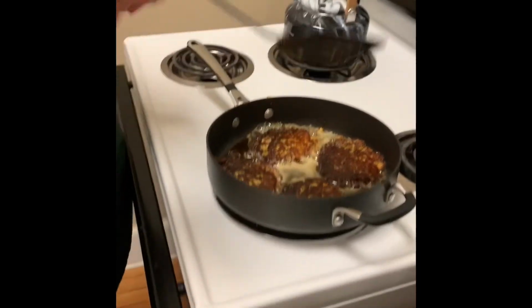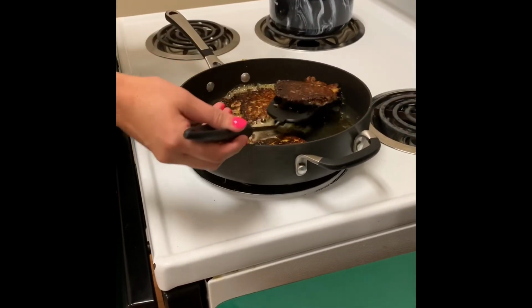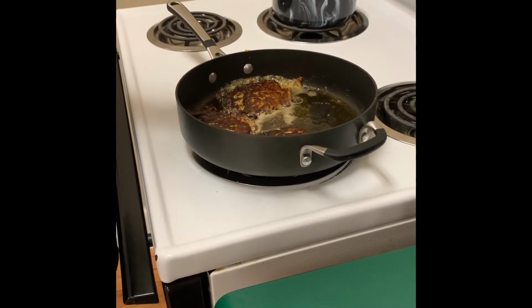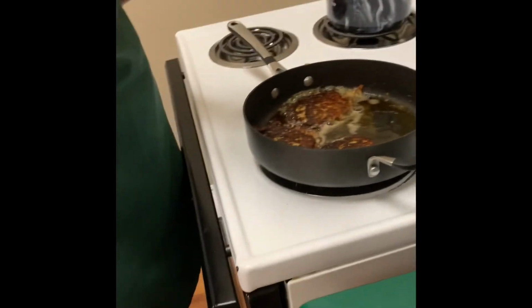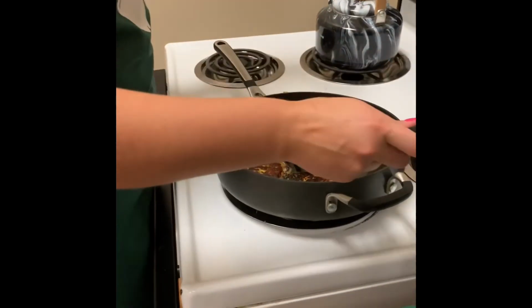Okay, so now we're going to pull these out and put them on this little plate and let them sit down and cool, and then we'll try them. They're going to be crispier on the outside and kind of gooier on the inside because it's full of that zucchini, which has a little bit more liquid to it, the cheese, the egg, all that kind of good stuff.